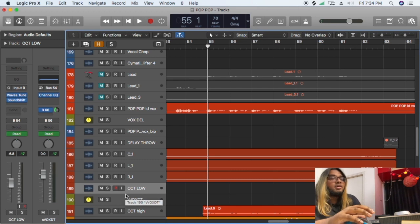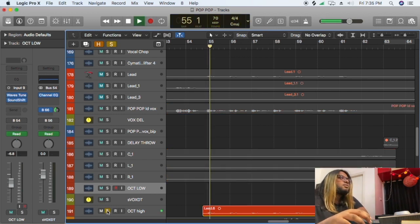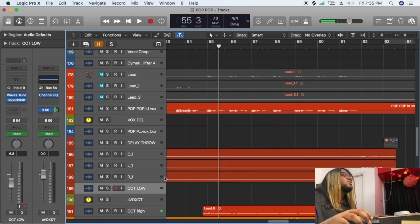In the build up, there's an octave high. I copy pasted the melody and pitched it an octave high. It sounds like this. Sounds like a chipmunk, but works well.